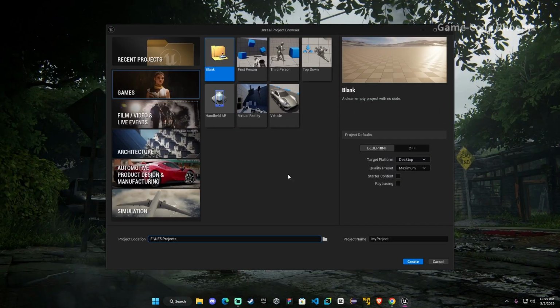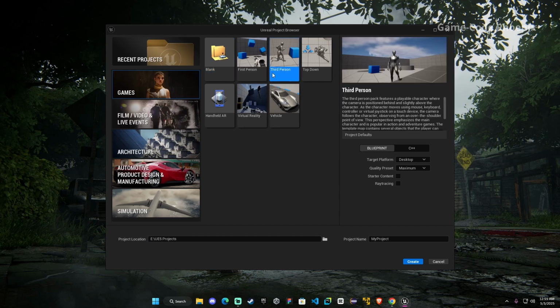Okay, so after that we need to create one project. To do that, let's just run Unreal Engine, and in Unreal Engine you can get this page or tab, you can say. Here is one tab called Games. You have to select this. After that you will get to this part. Let's select the Third Person preset for now, and here in blueprint or C++, let's select Blueprint, and target platform Desktop, because we want to make games for computer for now.